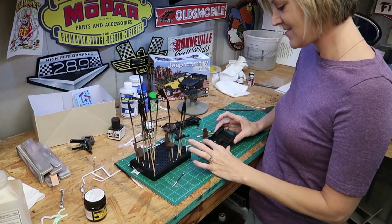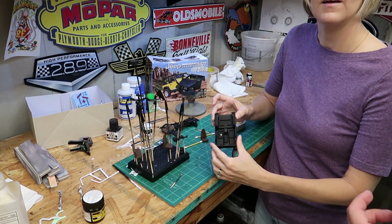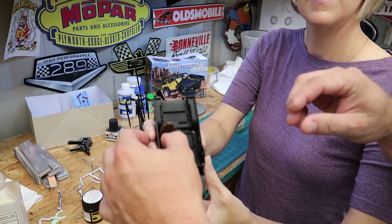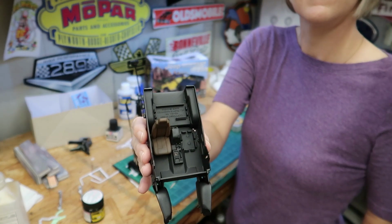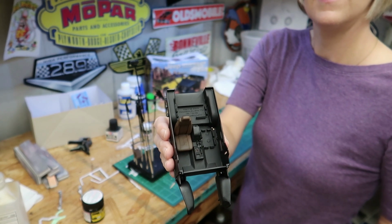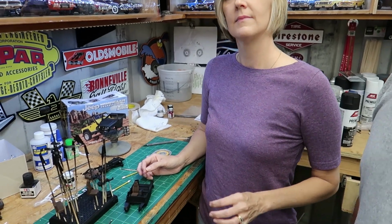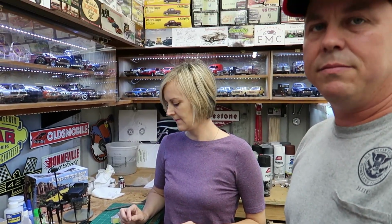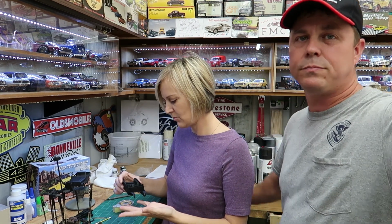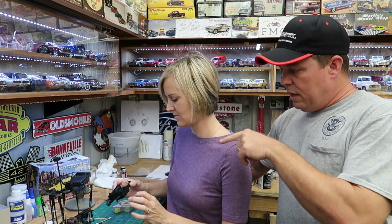I'm going to attempt to tape the interior off because I want it to be leather like the seats. Show the camera what you're talking about. With her seats in there like that, and then the center console is just black. It looks ridiculous. So I'm going to help her get that all taped off. Maybe the door panels also. It just looks very plain. I think it would typically be leather, like the console, and it would look better, I think. And the side panels and the door panels.